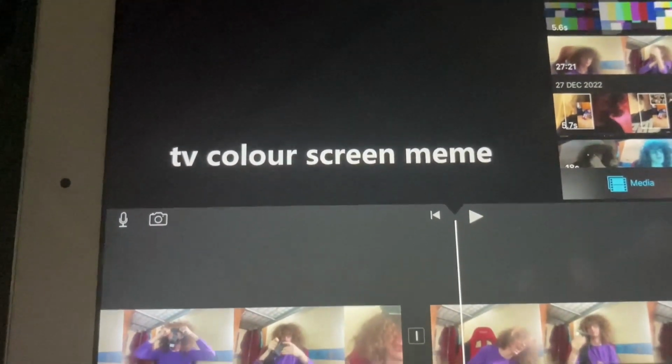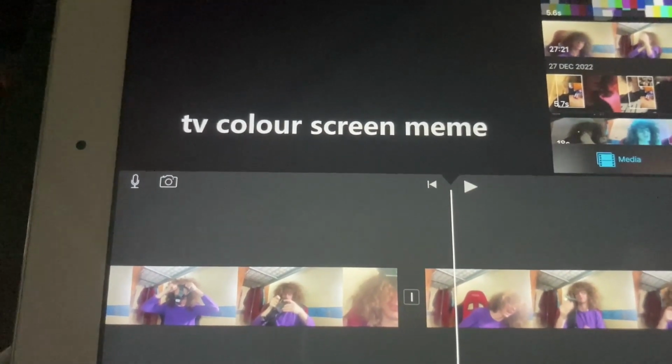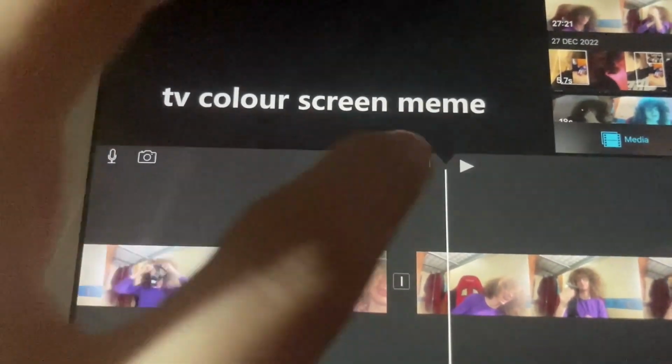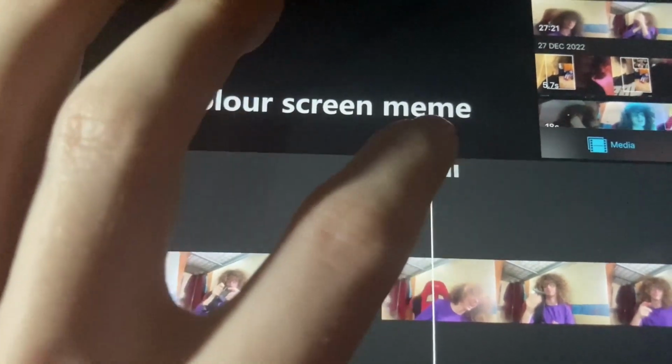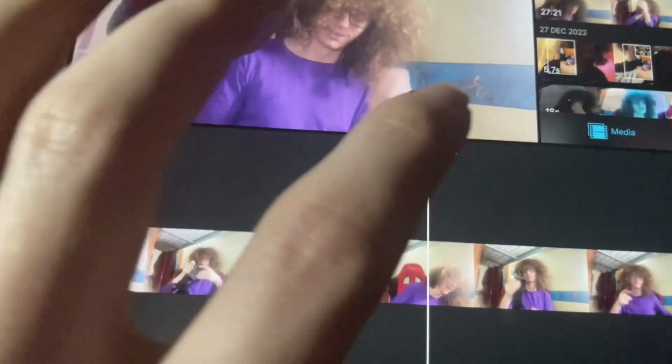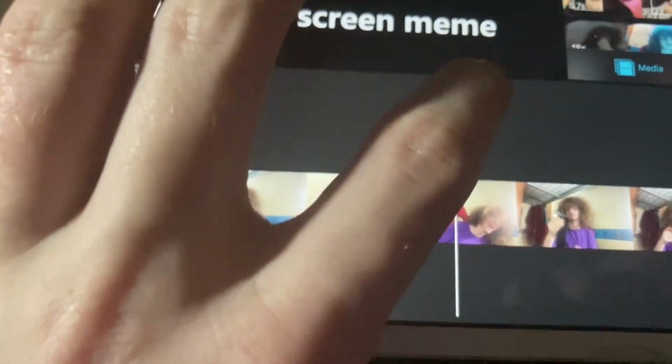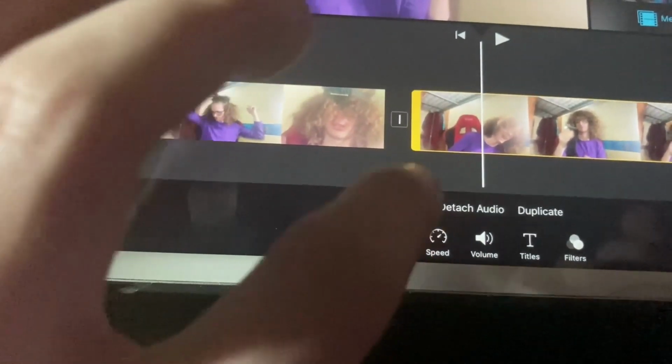So I dropped the thing on my nuts. Then I made a thing saying TV colour screen meme, which basically is letting me know that when I do it on my iPad, what I can do is, when it goes back to this, if I get rid of that, because that's getting rid of the reminder, and I have what the reminder wants, is the meme.